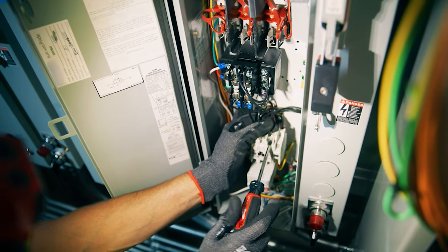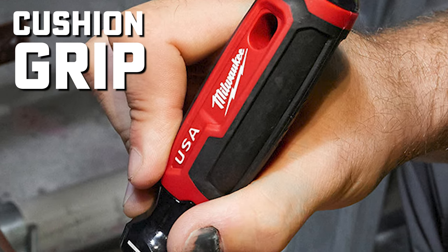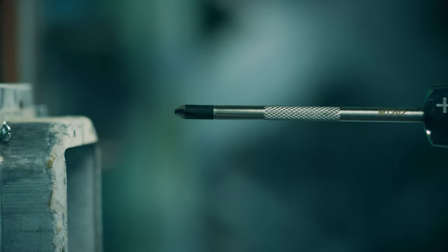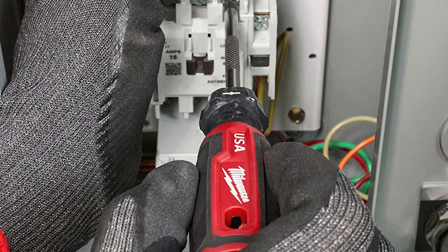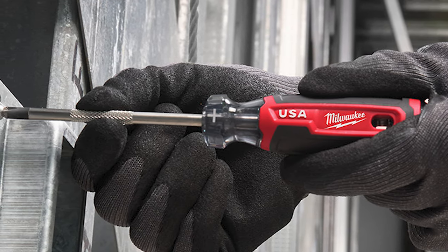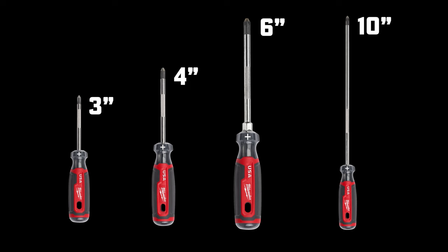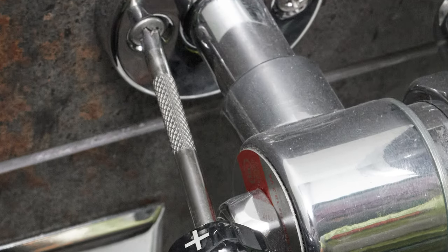Up first is a series of new screwdrivers in all sorts of styles and lengths. Each of them features a comfortable cushion grip designed for ultimate comfort during prolonged use, while also providing maximum gripping power for added torque. The custom machine tips deliver precision fits into various fasteners, which also helps reduce the risk of stripping said fastener when faced with intense pressures. Four sizes of Phillips head screwdrivers will be available at release, with three, four, six, and ten inch shafts to ensure you get the exact reach you need. The boron infused steel provides ultimate durability and the longest lasting life of any screwdriver on the market.